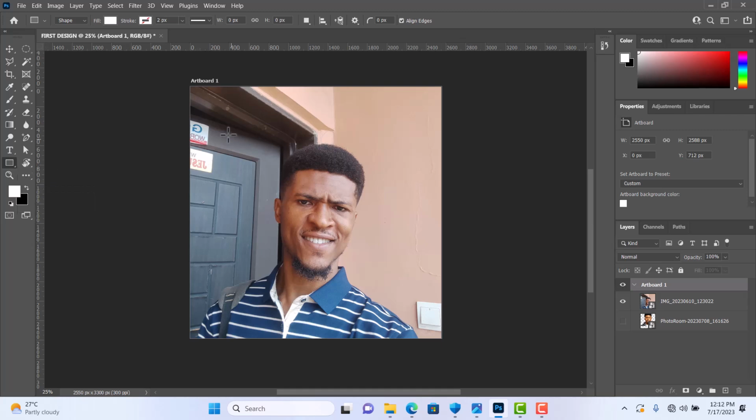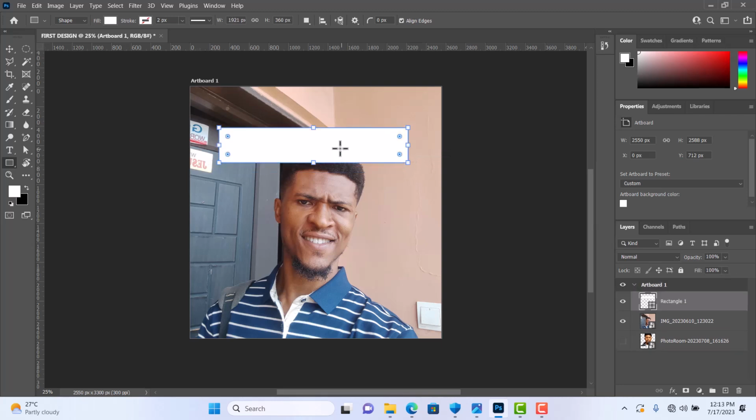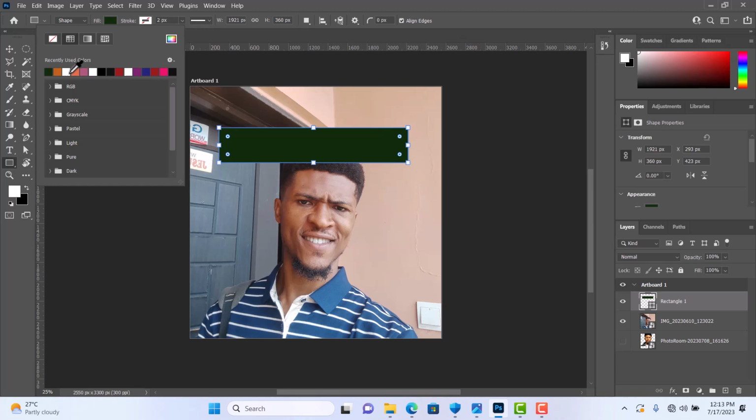So when I click on my shape tool, I can draw a shape. Okay, I can draw a rectangle. Now I want to change the color of this rectangle. Look at the properties of this shape tool. You can see fill. Fill means the color which you want to fill this shape with. So when I click on fill, I'll find colors here. Or I want to pick a color from the clothes this young man is wearing.